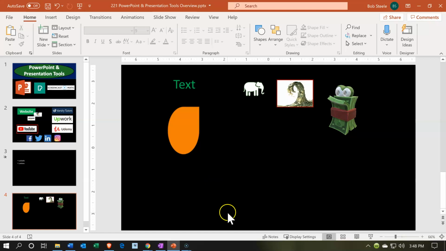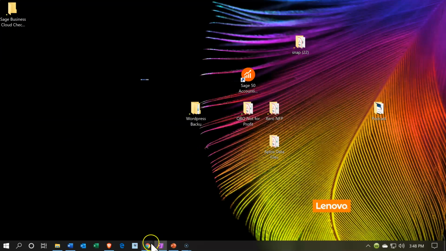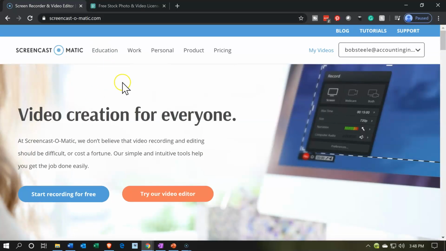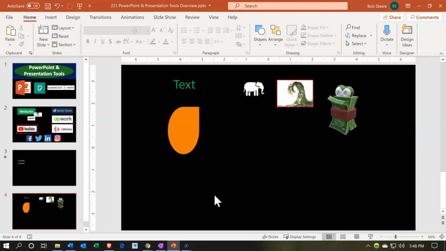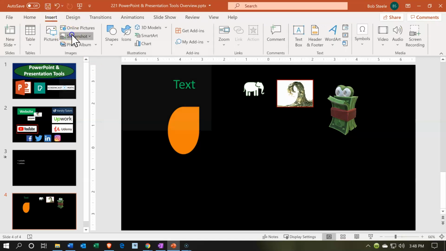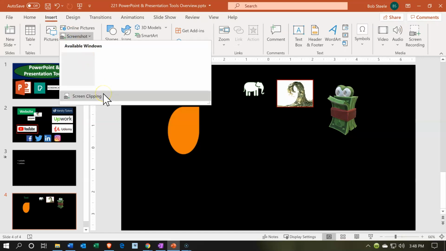Now, the other big tool that's really useful is the screen cut. A lot of times, for example, if I want to copy the logo here, you could cut and paste the entire screen and bring it over here, or you can just use this software to cut and paste. So you go to Insert over here, go to Screenshot, and then I'm going to clip the screen.